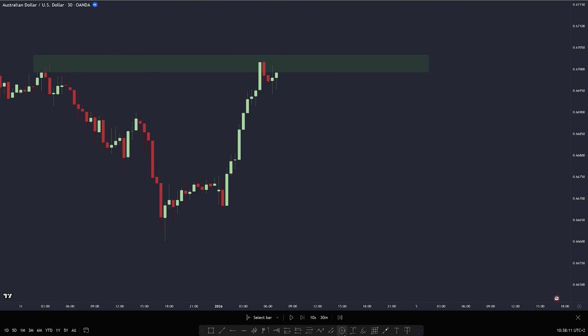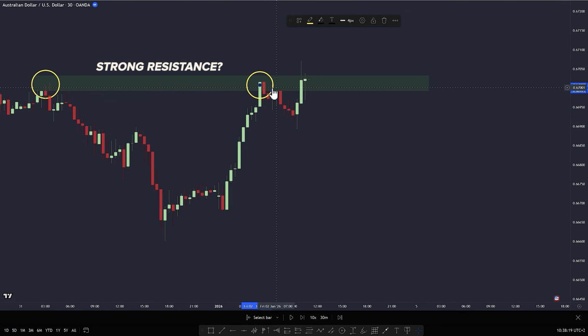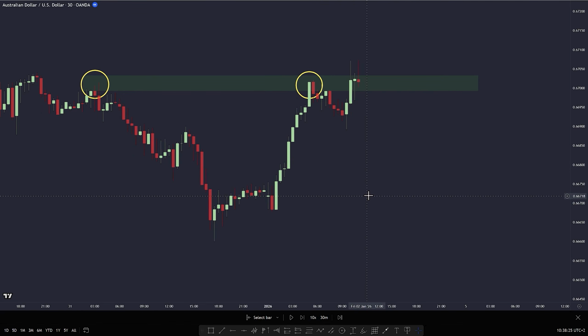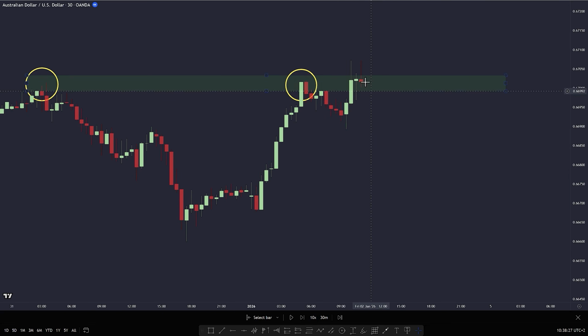Pay attention to this level. Price touches it, pulls back, touches it again, pulls back. Most traders see strong resistance, a level the market has respected multiple times. Here's what's actually happening. Every time price touches that level and fails, a new wave of traders shorts it. New stops stack just above. The pool grows with every single visit.